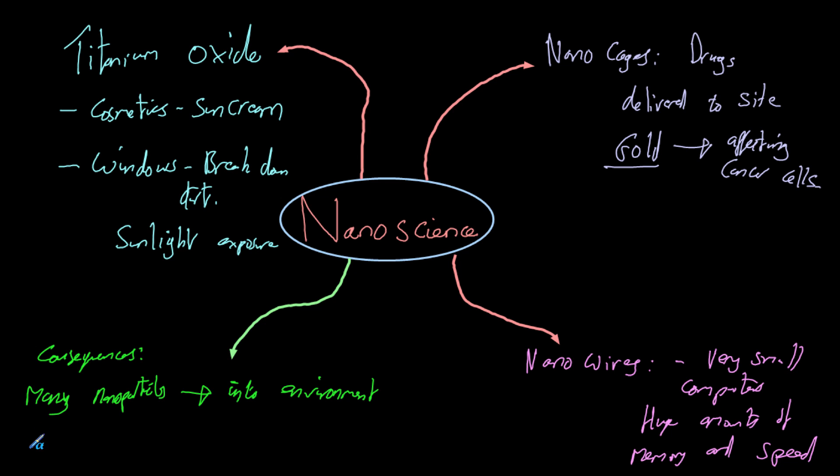And also, nanoparticles are thought to be very flammable as well. Not all of them, of course, but if a substance is flammable, then the massive surface area will cause a, well, could potentially cause a large explosion rather than just a small spark. So we could say a spark could lead to a large explosion. And so that is another danger. So it's dangerous in that sense.